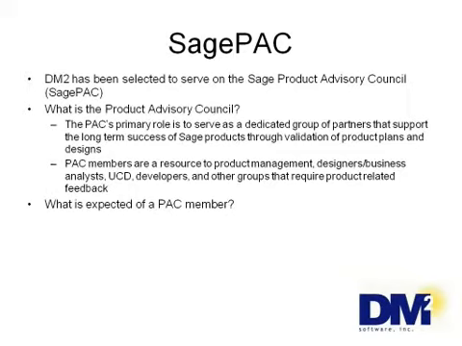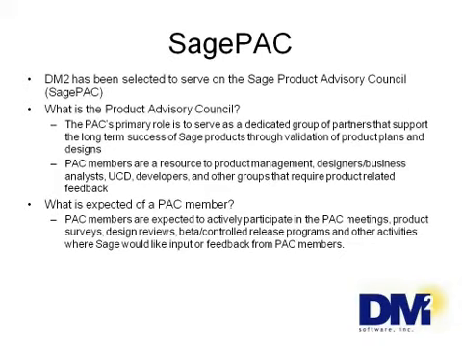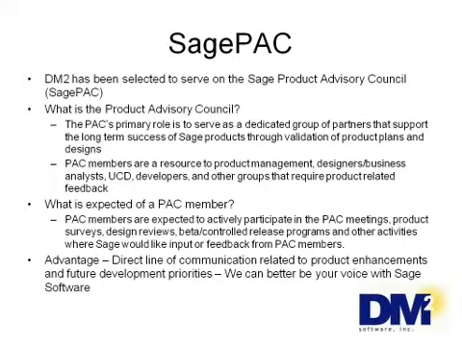And the PAC group itself allows us a more direct communication into Sage Software's development cycles. We also get to participate in beta and control releases earlier. We get exposed to their development timelines earlier, and it allows us to also have a direct line of communication related to product enhancements, so we can better voice your concerns and the things that you'd like to see in the software with Sage.